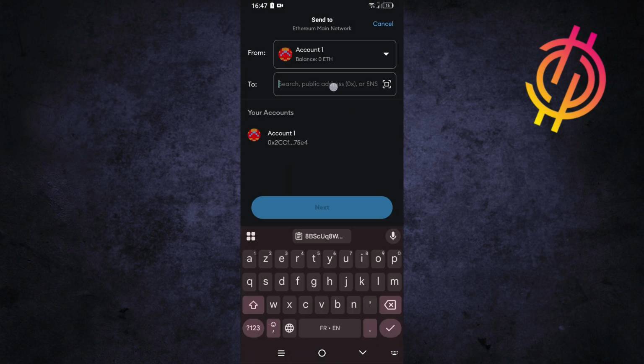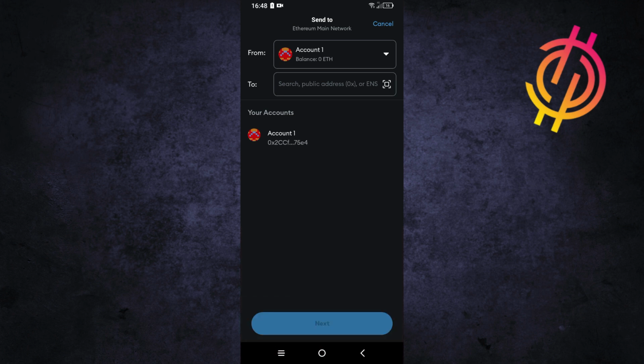And now in the tool, you can provide the withdrawal address that you copied from your Bybit account, and now you can tap next and provide the amount that you want to transfer. In about a few seconds to a few minutes, you will be able to receive the BONK token on your Bybit account. So this is how to transfer BONK from Metamask to Bybit.